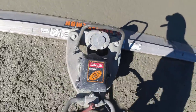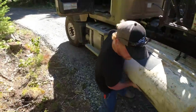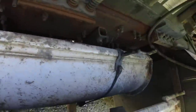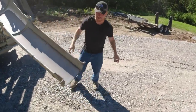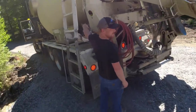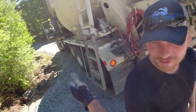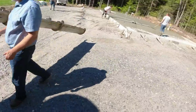We're gonna get you right up there where those guys are. Okay, so over to the right a little bit. Yeah, right. Let me get some chutes on. Just pull it ahead a little bit. Get this end over here. I'll bring you right up in the middle. Yeah.